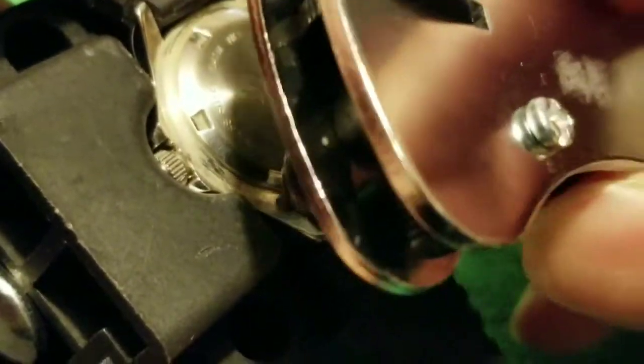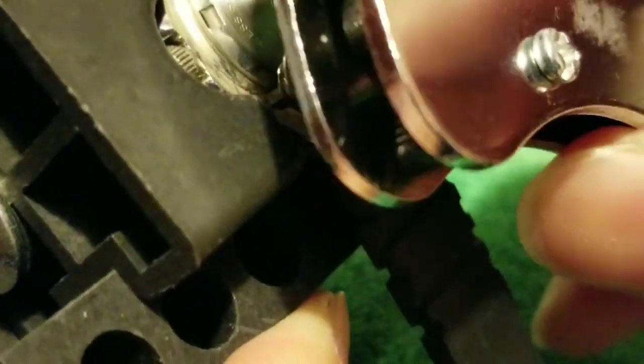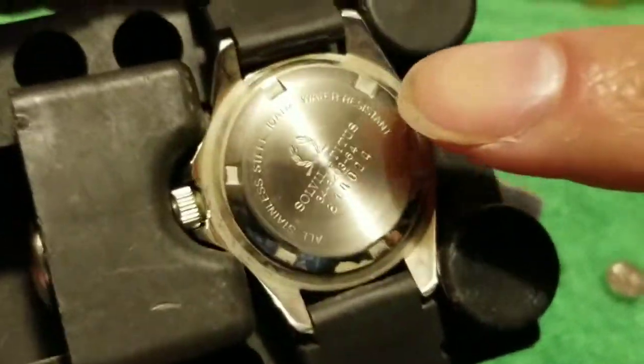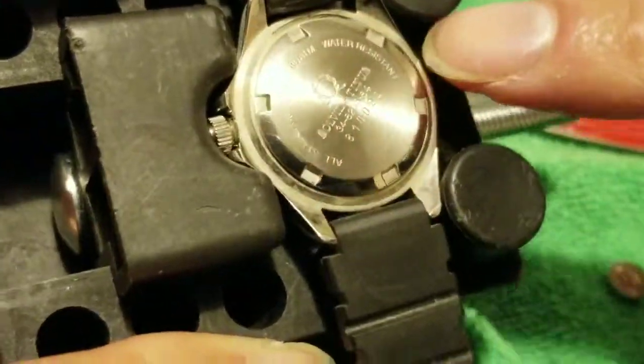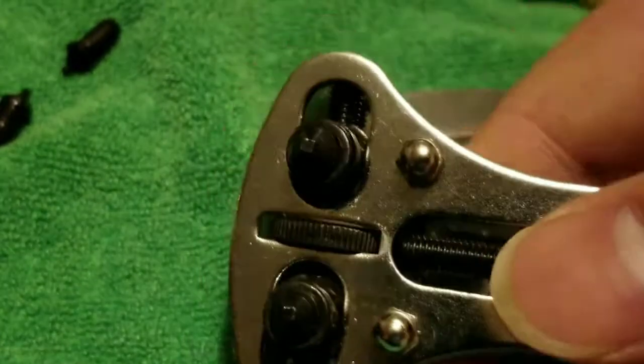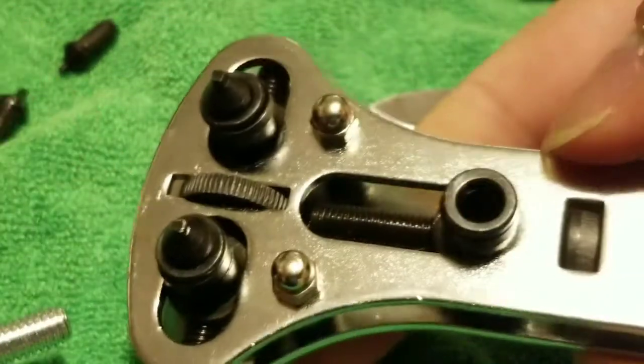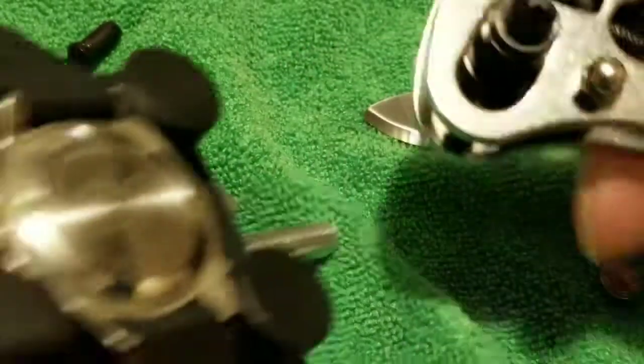Very, very carefully. You don't want to scratch anything. Basically, you want to keep those things aligned. I'm only using two of them. There's actually a third bit on this thing that could do the other one, but you really don't need it.